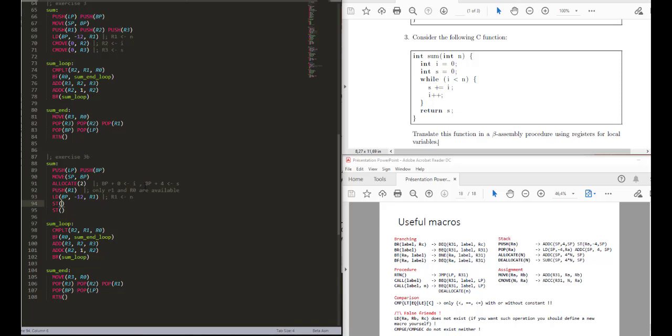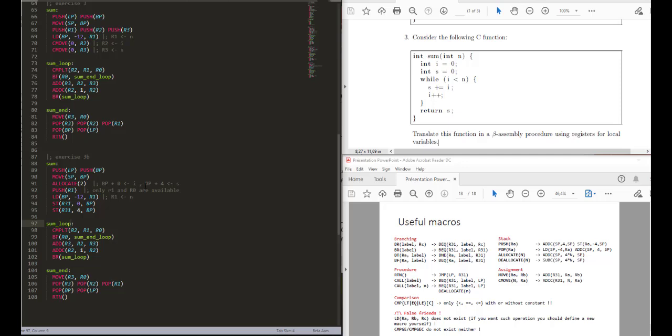You first put the value. The value in this case will be 0, because we initialize the local variables to 0. And then for I, we said it was 0 plus bp, and for S, we said it was 4. So doing this, we initialize our variables with 0, because R31 contains 0.